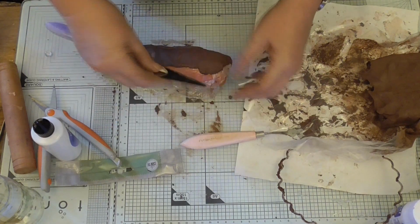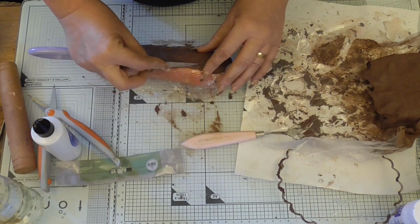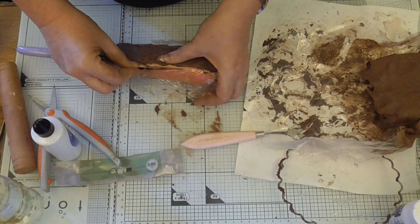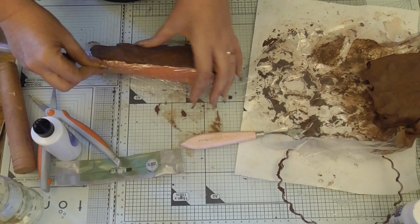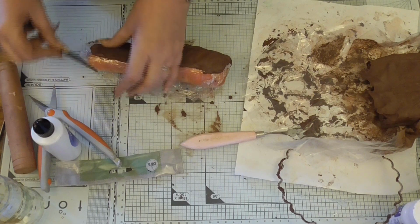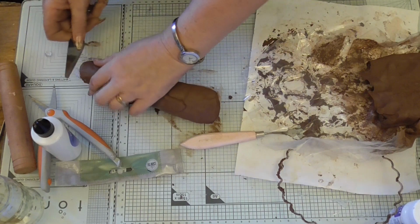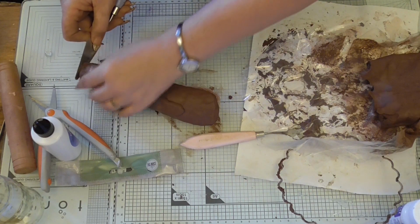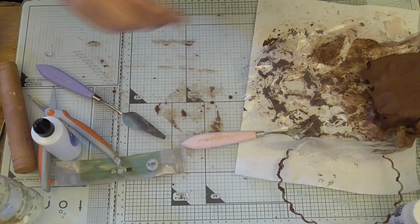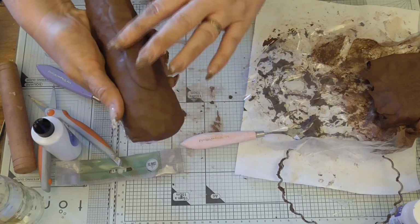That bit's just getting in the way. It still covers the carrot, but it was just getting in my way. Okay, so we just make sure that the edges are all nice and smooth. There we go. And then the ends. So we'll see how that comes out. I've put a straight bit there so that it can sit flat.